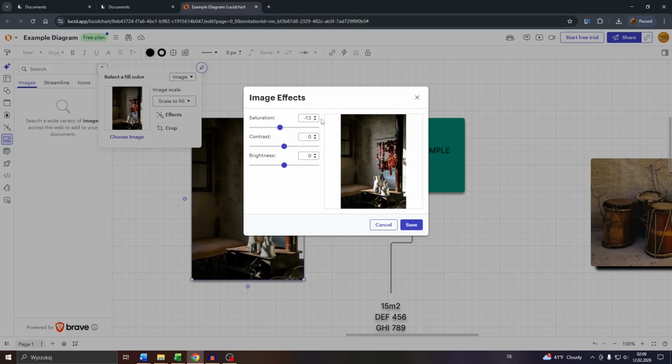And you may also use these buttons here or simply type in your saturation value or level as well as the brightness. You will see the preview to the right. So let me change the brightness because that image looks pretty dark. Click into save. And there it is.